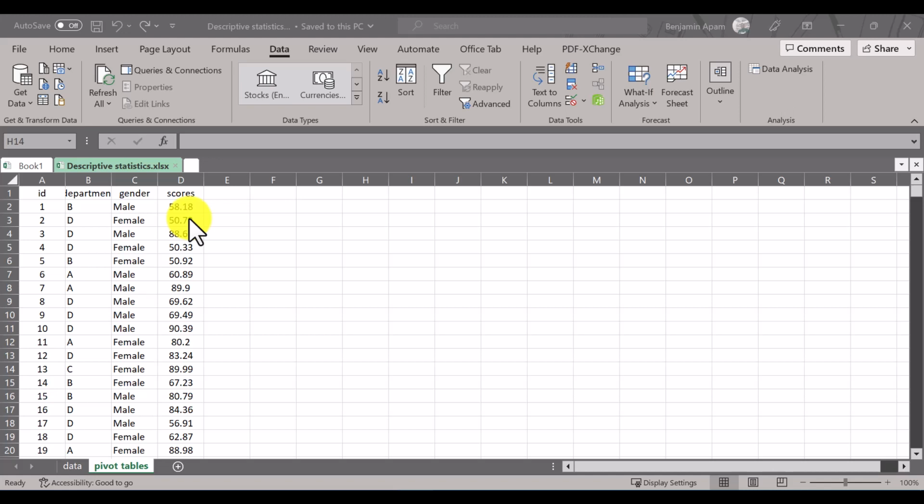And in the second one, we use Excel built-in data analysis tool. That is the one right here. So we go to the data tab, then we pick it up right from here. Today, we are going to see how we can use pivot tables to summarize our data set.